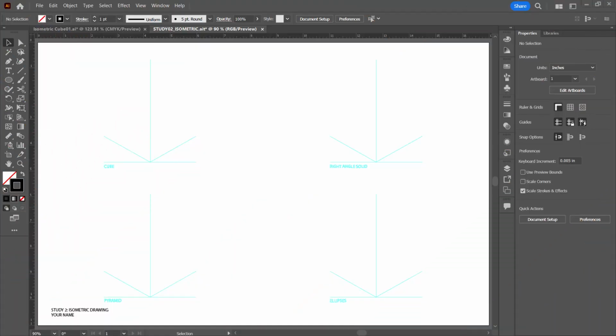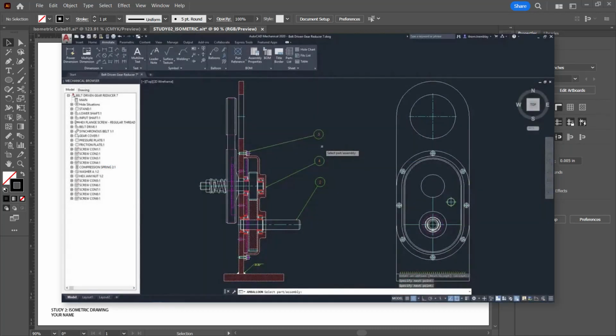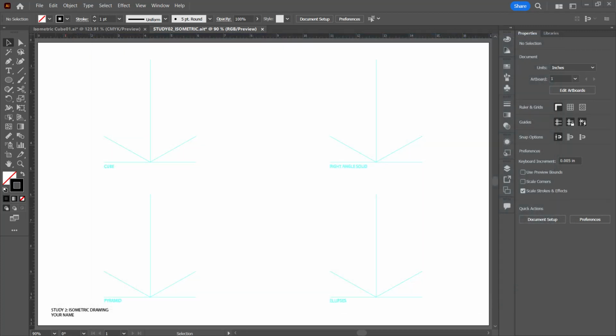Hi, this is Sean Hafer, and this tutorial is about isometric drawing in Adobe Illustrator. To start off, Illustrator is not a CAD program, like computer-aided design in the sense of engineering, technical drawing, etc., for architecture, engineering, all of that. But we can do a lot of the things in here that a CAD program would use.